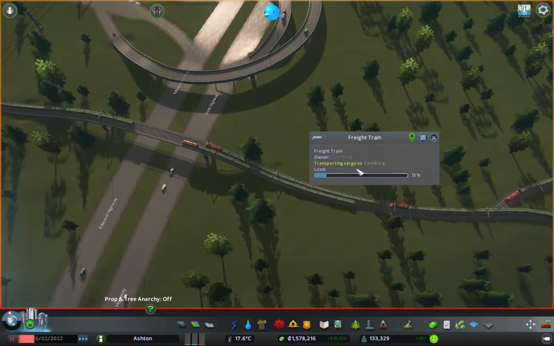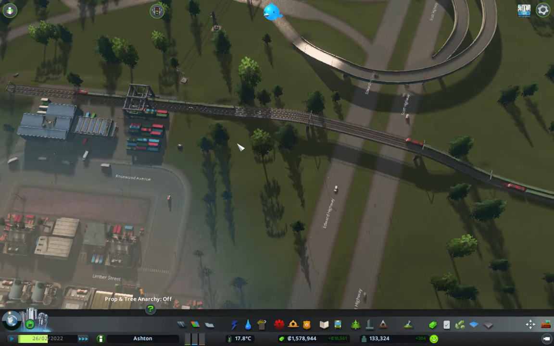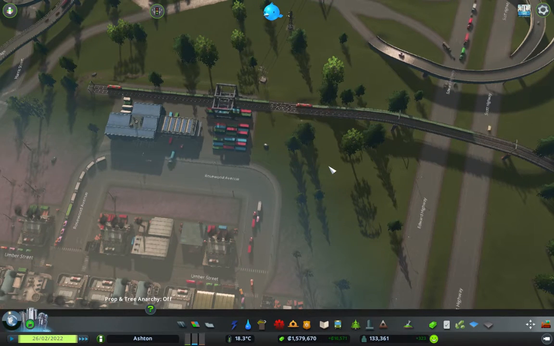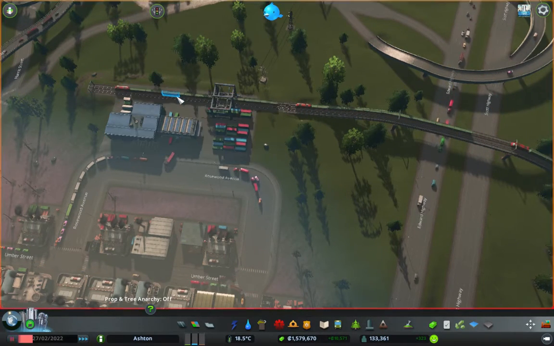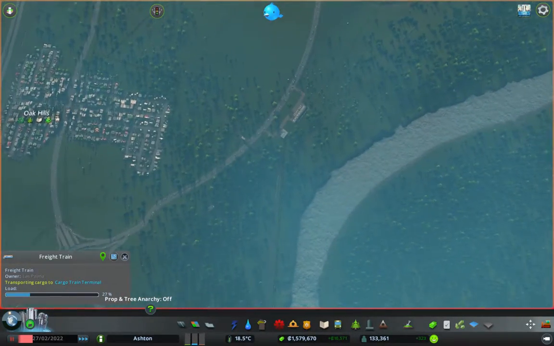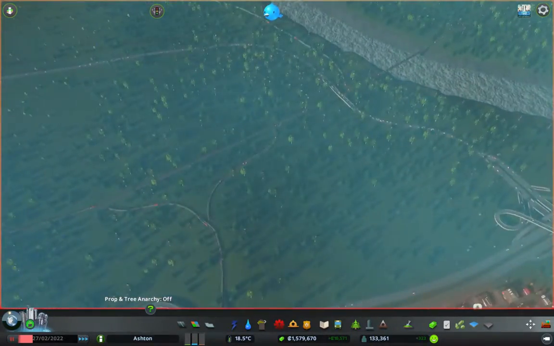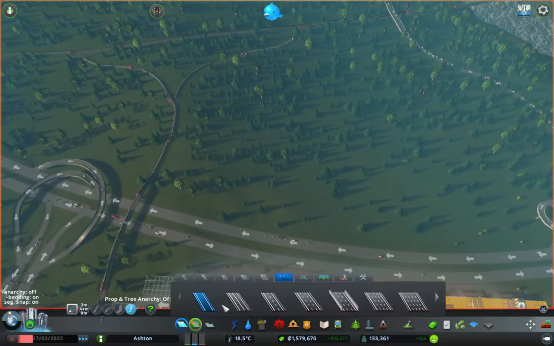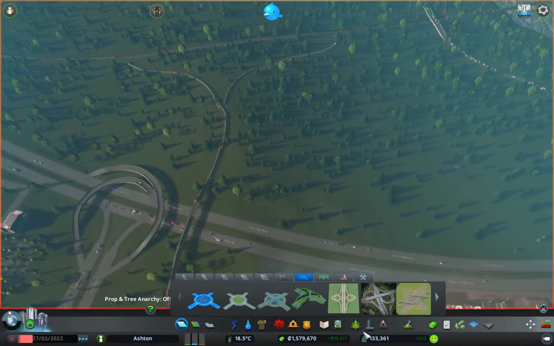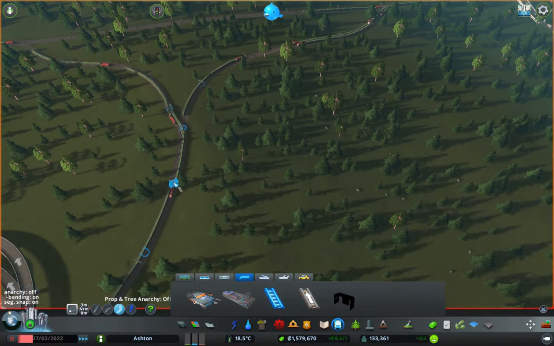Freight train. Okay, so that is leaving the place. Let's see where this next one's going to go. Right, where are you going? Okay, so this one is going over to one of the other ones. So I kind of want to maybe make another route for the ones that want to go over to the ones we've already got, so they're not ending up being stuck in all of this traffic.